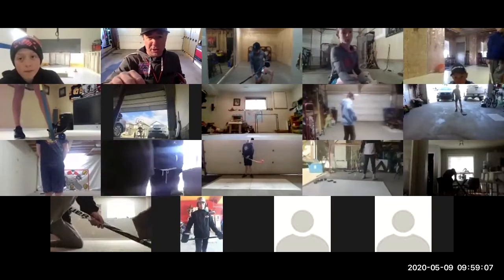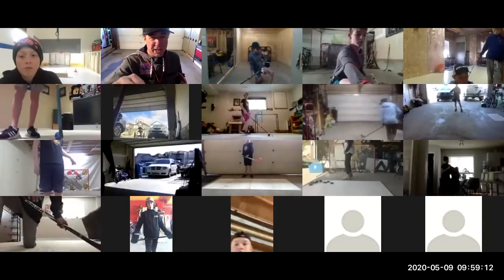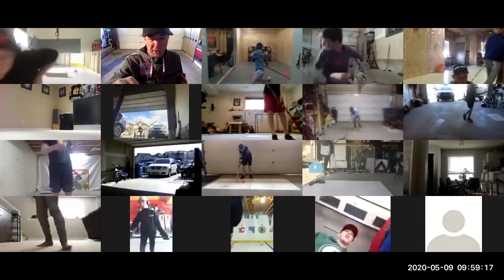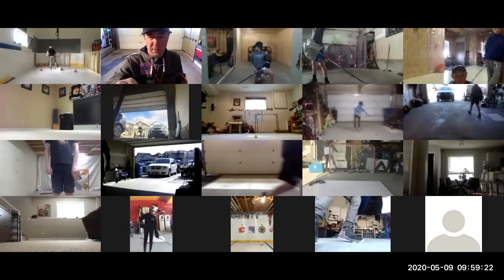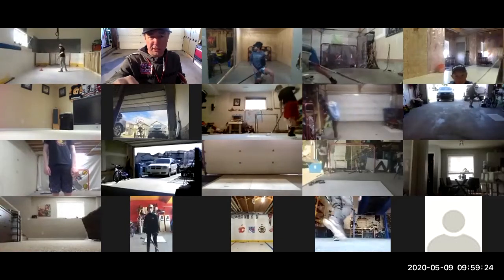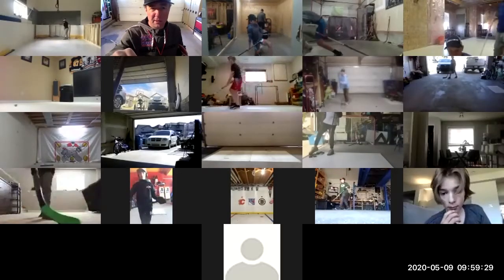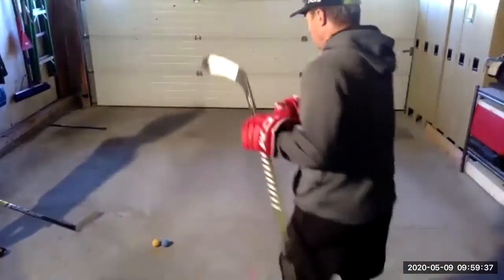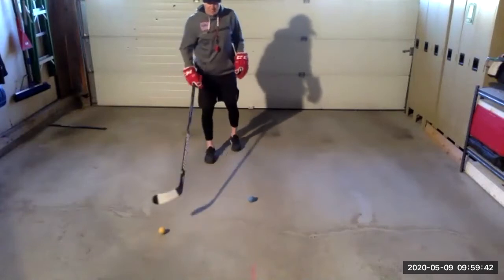Okay, so first one, I'll start off with two balls or two pucks, just to keep two balls or two pucks going, okay? I'll put you all on mute there. We can use two of the stick handling balls. So let's go righty lefty or lefty righty.